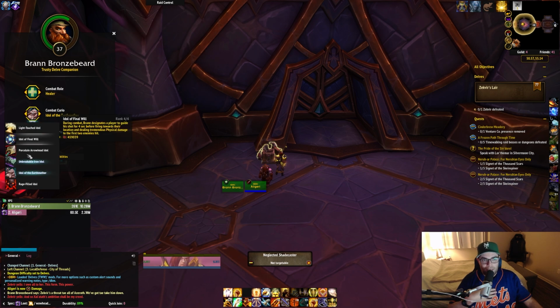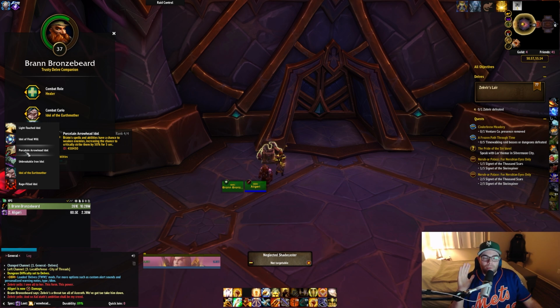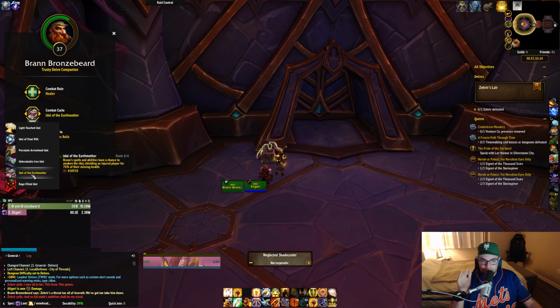Okay, for the combat curio, you have a couple choices here. So I actually did this on my own the first time with Porcelain Arrowhead Idol. However, the one I really recommend is Idol of the Earth Mother. The double question mark fight is really just sort of like a battle of attrition. It's just survival. The real enemy of this fight are the eggs. You want to kill the eggs as quickly as possible. Zekvir will just die eventually. Really, that's kind of how the fight goes.